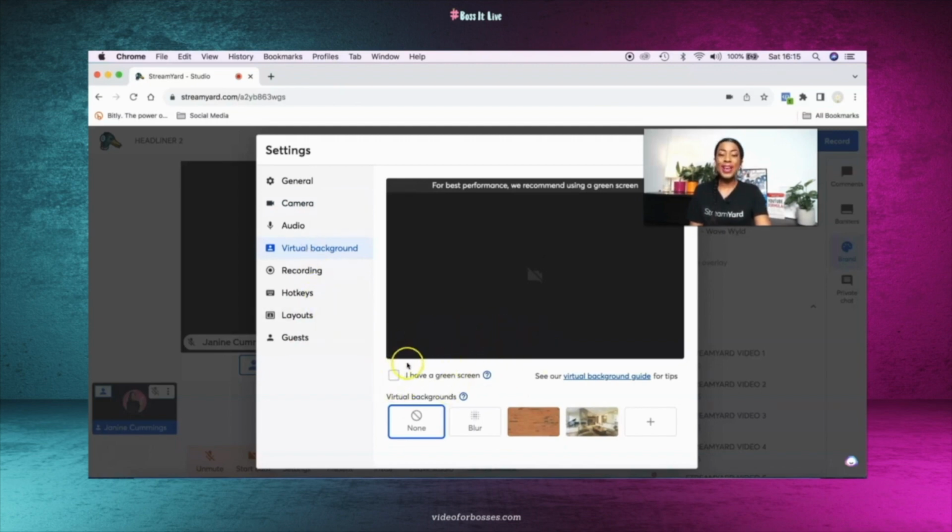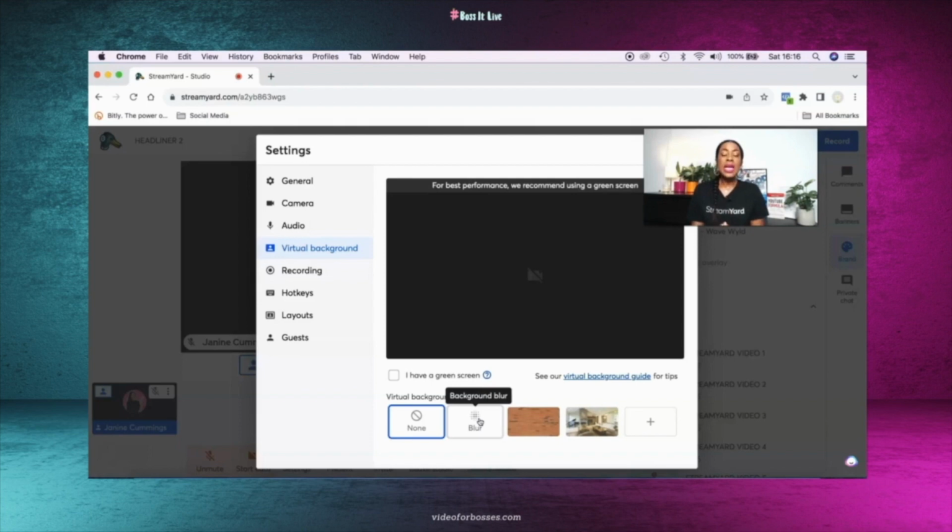So if you yourself have a green screen, you can select that option. But what I love is that there is this here, a virtual backgrounds guide that will give you some tips on it. But the options that you have, there are 3 basic options. You can add your own, as you can see there. Now, I love the background blur. As I explained, this option just gives you a lovely portrait style finish in the background of your live stream.